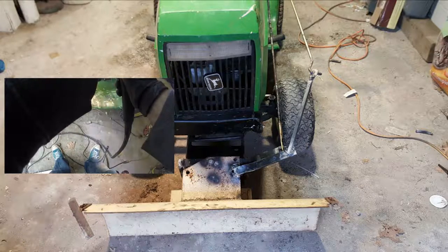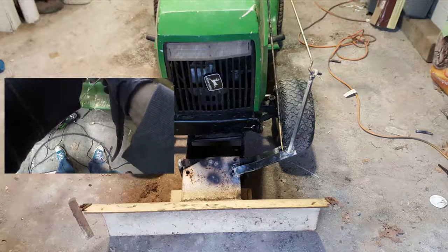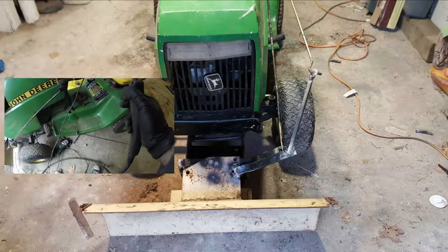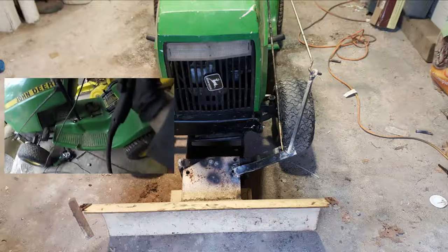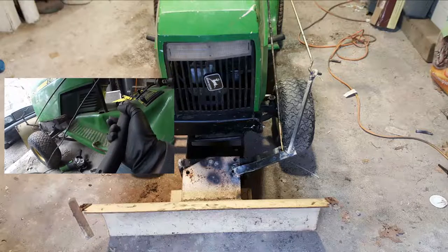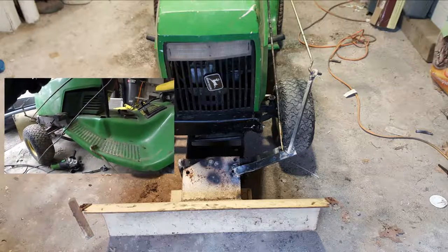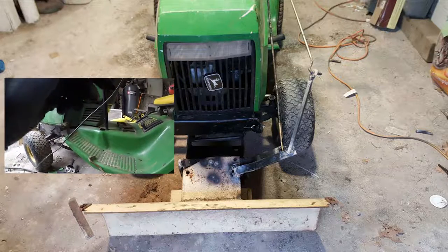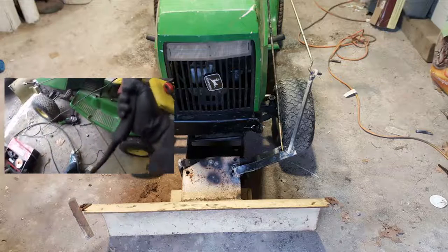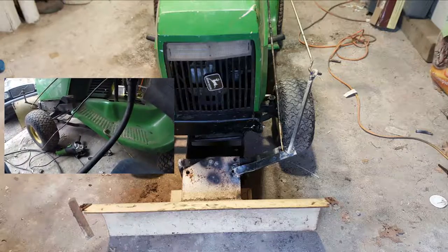I took it out. I pushed on some piles of dirt and stuff just to see, because it hasn't snowed recently. And it did all right. Like I said, previous to now, it needs some blocks welded in on the sides to stop it from going too far. I don't see that as a big deal, and I'm going to do that very shortly. I think the bigger problem is you don't want it to fold forward on you. So I need to put a brace on it that just stops it from going too far down.